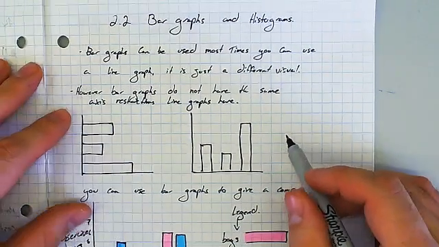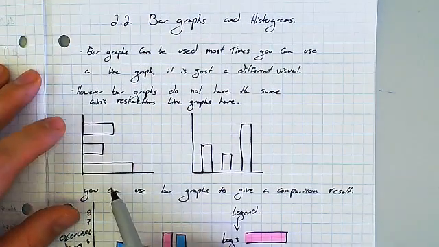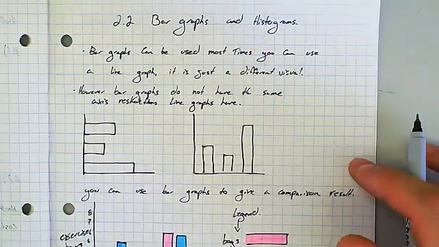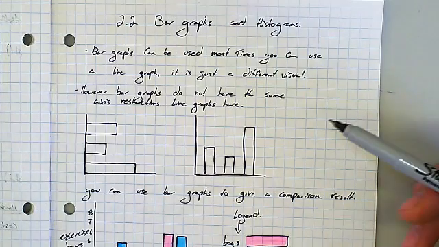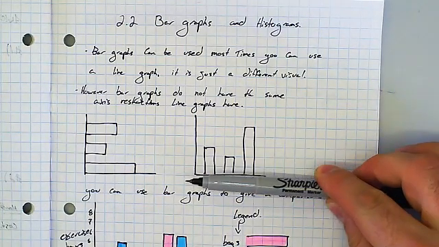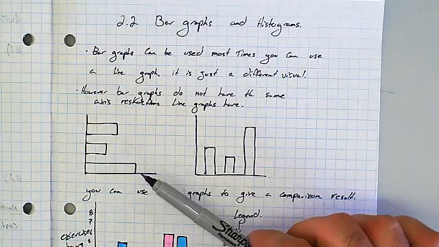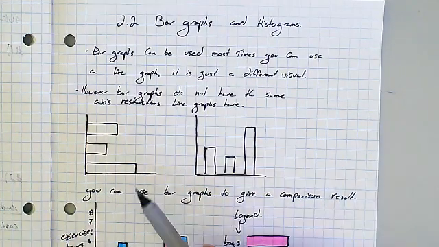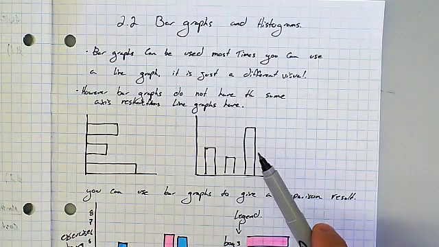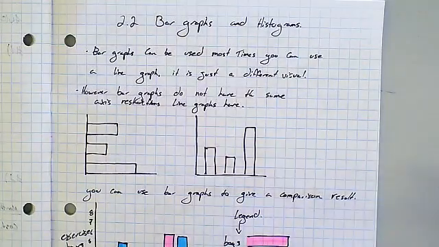There is one key difference: you're not restricted to the axes like you were with a line graph. With a line graph, most of the time you have to have your time variable on the bottom axis, whereas with a bar graph it could be either or, because this graph will give you the exact same data as this graph. That's kind of nice.